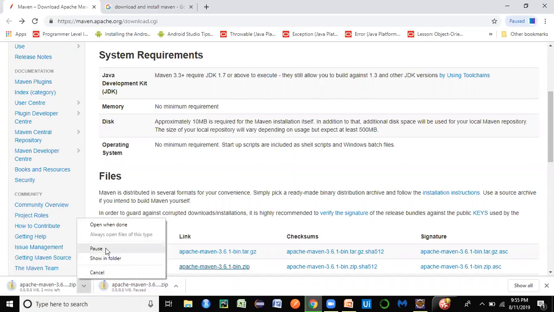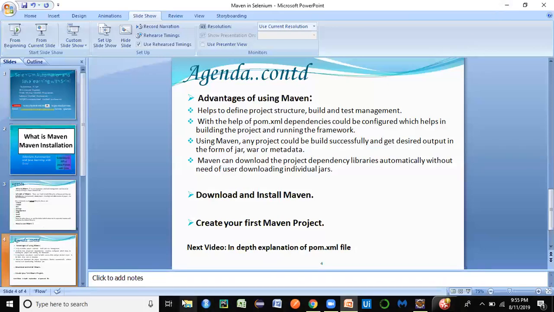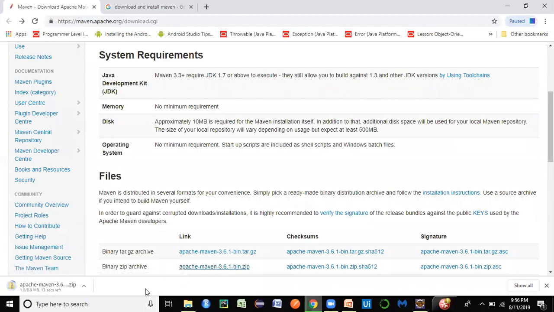Once you have downloaded that, you just have to install it. I'll show you how to install it. Once it is installed successfully, you will be able to see the Maven project created, and I'll show you the path where exactly it will be saved. For the sake of demonstration, let me just install it and show it to you all. So let it get downloaded. It's just a small file. Yeah, it's almost done. So let's go ahead and install Maven.